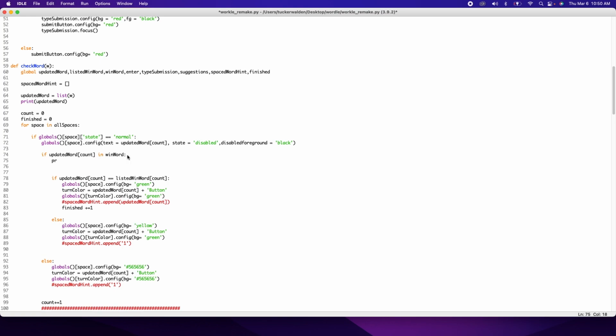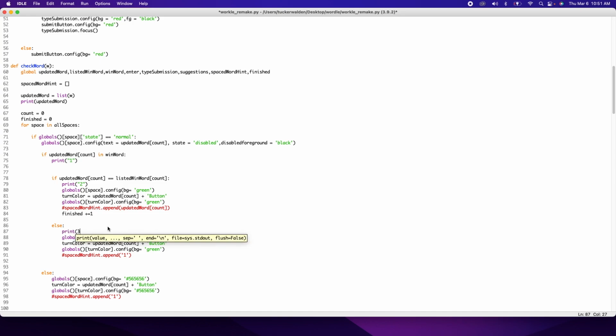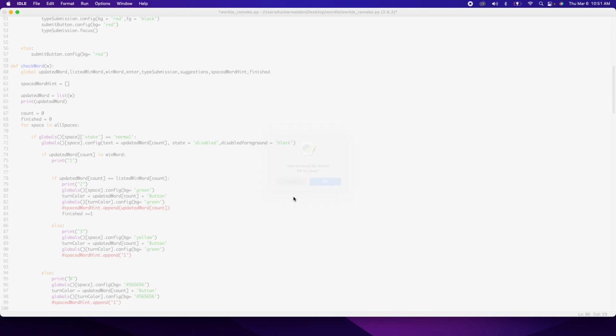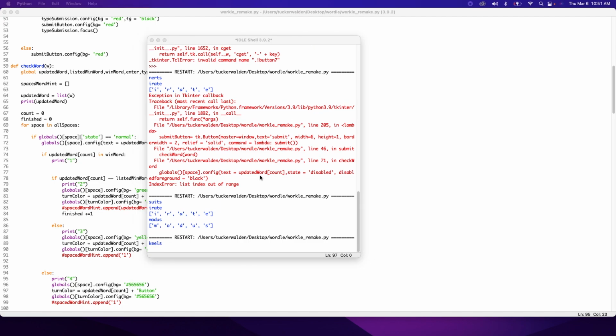So something we can easily do is, I like to just do print 1 to see if we're in there. Print 2. Print 3. And then print 4. I just put quotes on it just in case. I doubt we need them, but this will basically just let us know where we're hitting within this, if we're actually hitting the right spots. If we're hitting the right spots, then I think it's just a Mac issue.